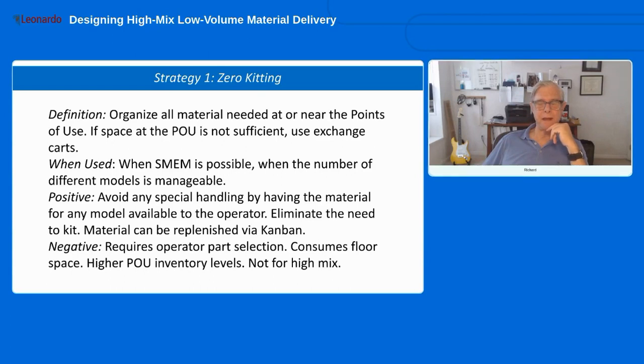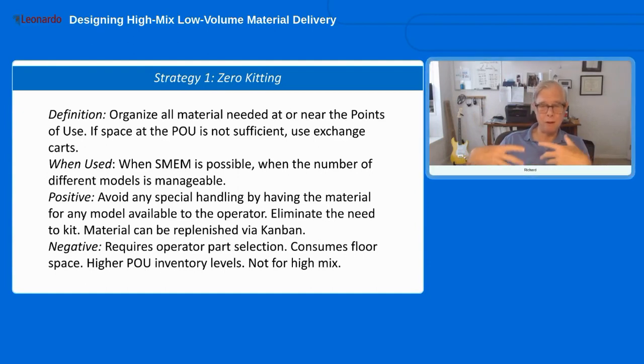Now, that might be going a little too far in terms of service from the material flow organization, but that would be ideal, right? So no part selection. When you go down the road of zero kitting and providing all the parts to the operator, someone's not going to get it for them. The operator is going to get it themselves. And this could be a significant level of inefficiency.